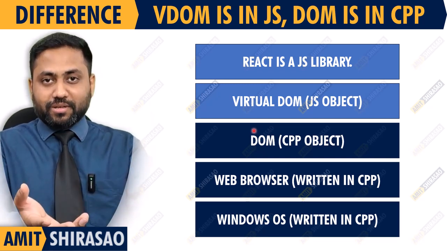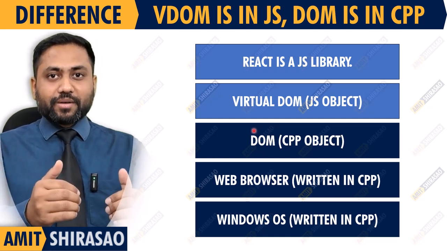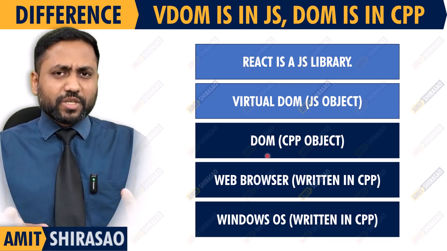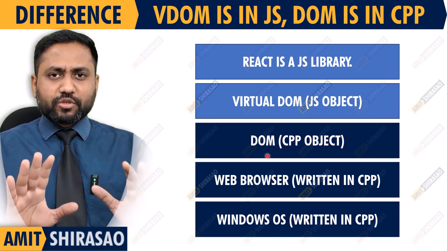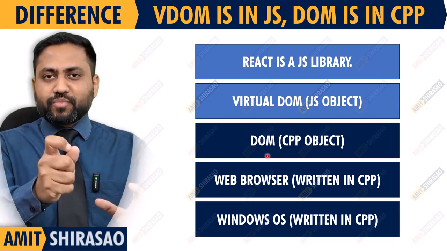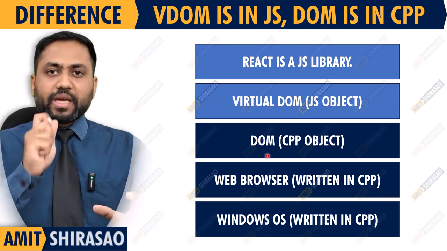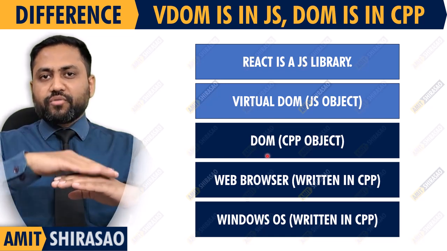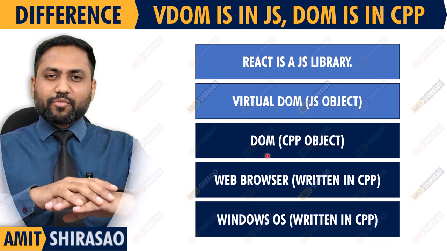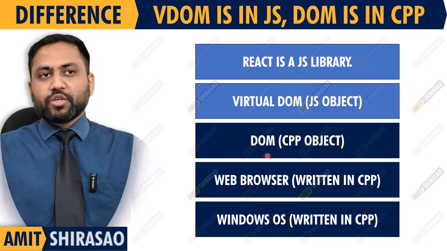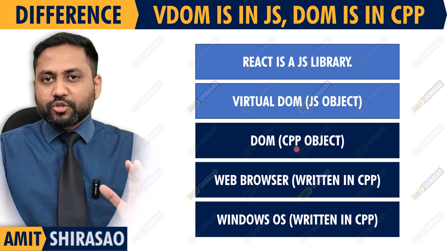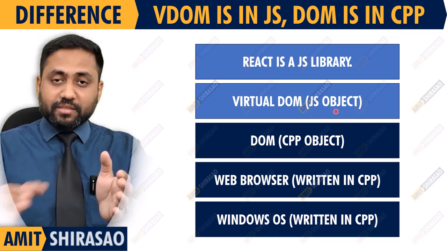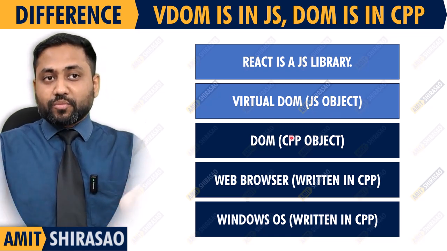You can just call it JavaScript. Now since React itself is JavaScript, it does not find it easy to speak to the DOM, and nobody finds it easy to speak to the DOM. A change done to the DOM is actually a little memory intensive as well as time intensive. And that's why what React does is it creates a virtual DOM, which is a cut-to-cut copy of the actual DOM, but unnecessary details are avoided, and that's why it is a little lighter version of DOM. So this is a lightweight copy of the actual DOM written as a JavaScript object. So it's basically a JavaScript object, and inside that object there will be multiple objects, just like DOM. DOM is a CPP object.